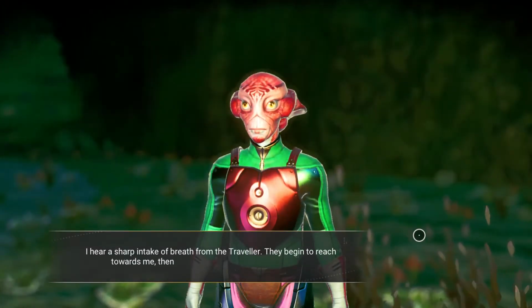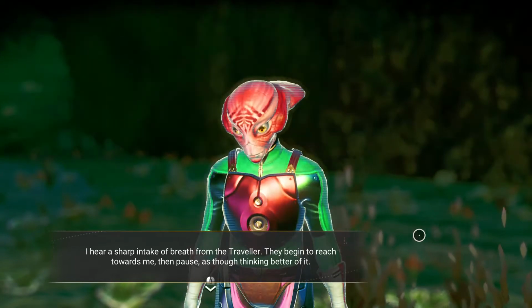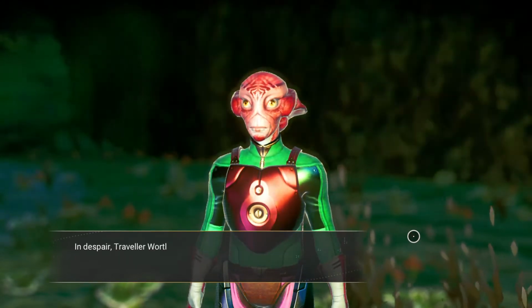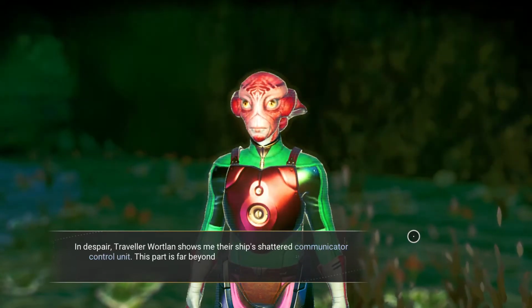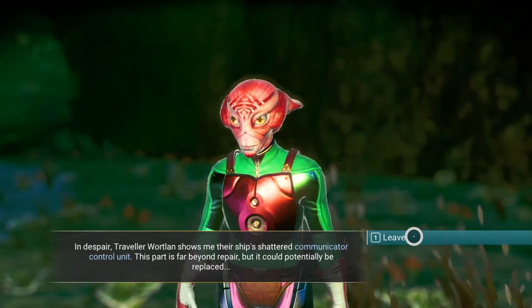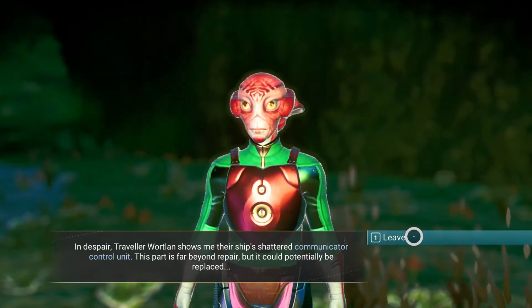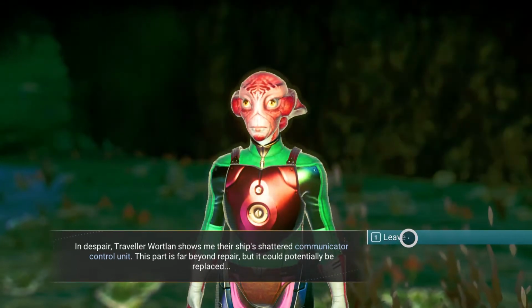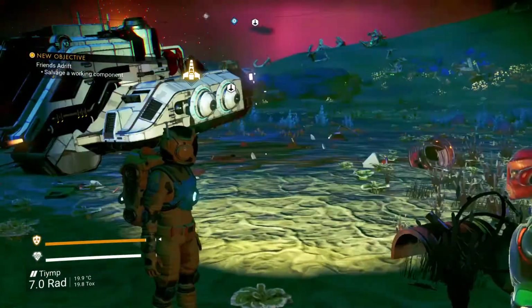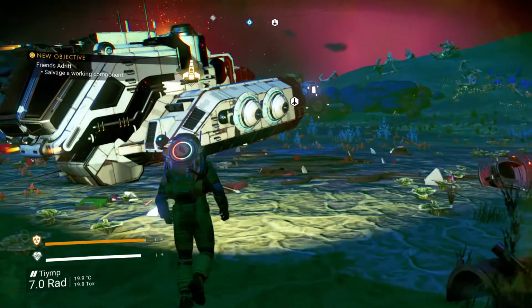I hear a sharp intake of breath from the traveler. They begin to reach towards me, then pause, as though thinking better of it. In despair, Traveler Mortland shows me the ship's shattered communicator control unit. This part is far beyond repair. It could potentially be replaced. Salvage a working component.